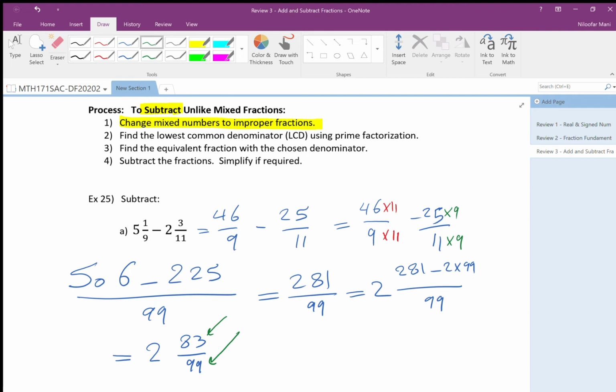Okay? So I find the least common denominator. First I go to improper fractions when I have subtraction. When I have changed to improper, then I find the least common denominator. Then I change each number. Okay? And then I find the answer. And then again I move back to a mixed fraction at the end. Okay, so subtract, simplify, and then I go back to a mixed fraction. If I don't say change it to a mixed fraction, you don't need to do it.